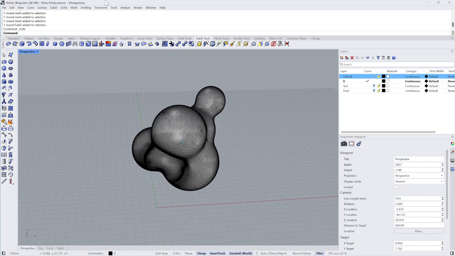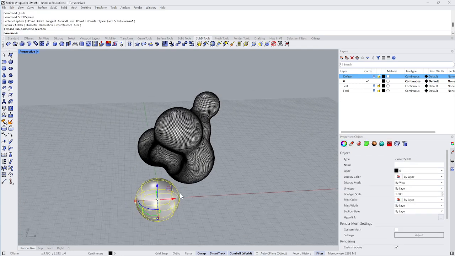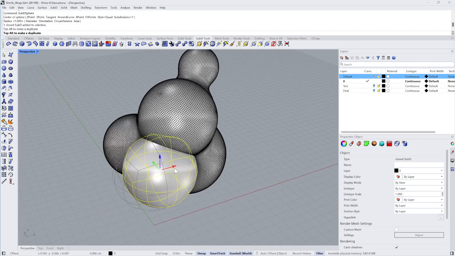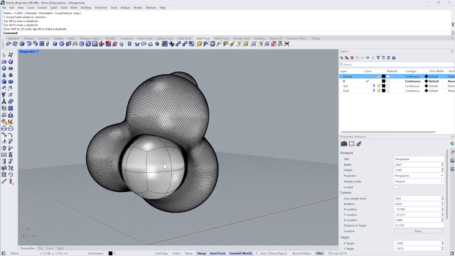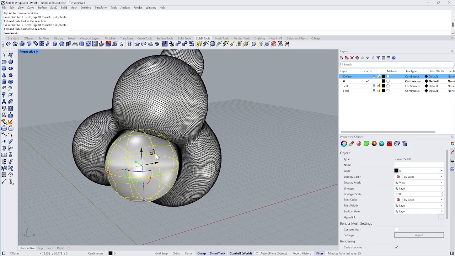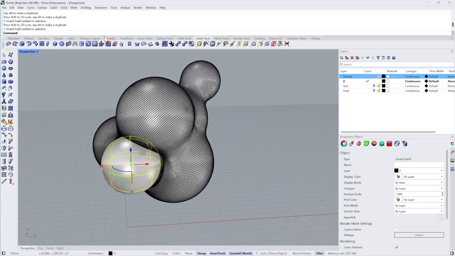an object for Painter. So what I'm going to do is make another sub-D sphere here. And let's do it kind of like that. Okay. And let's say we're going to nestle this sphere into that, where we boolean the other one out. So I'm going to make that a little smaller. That looks pretty good. Maybe make it a little bit bigger. And so I want to export this as part of the scene that we're going to add materials to.